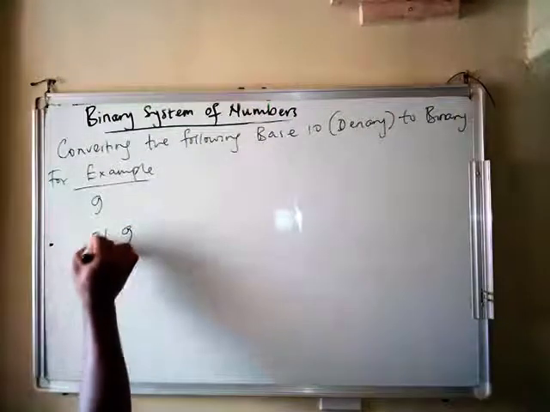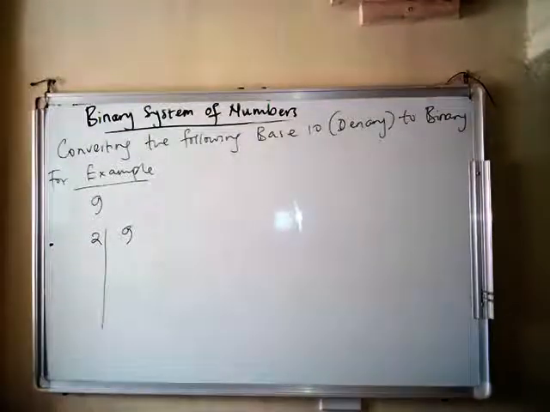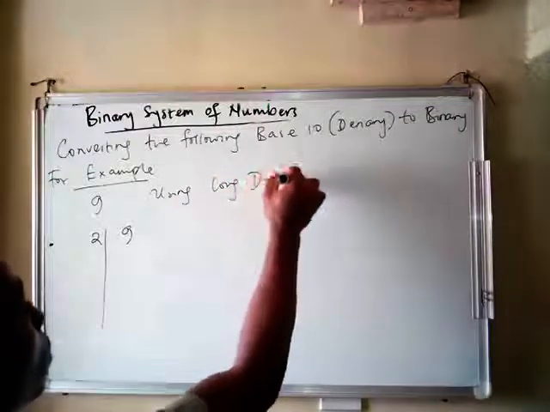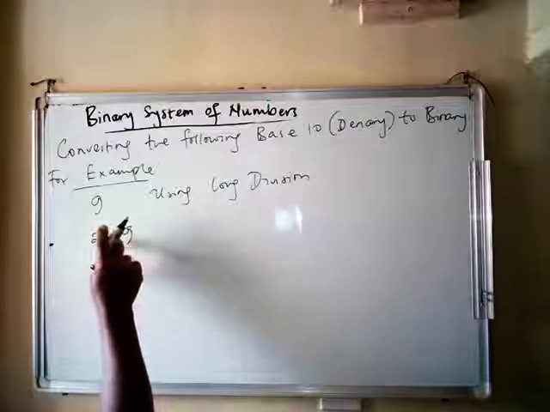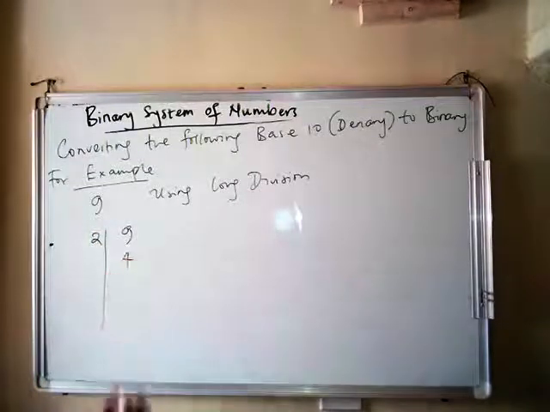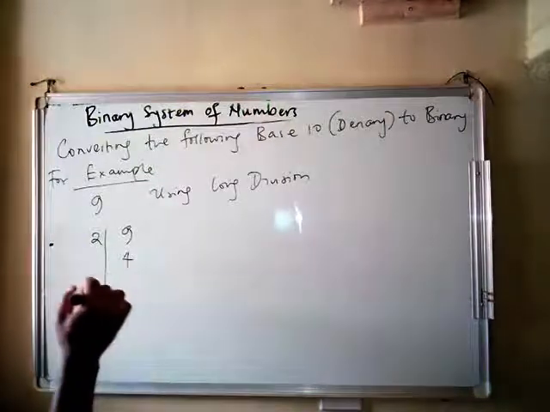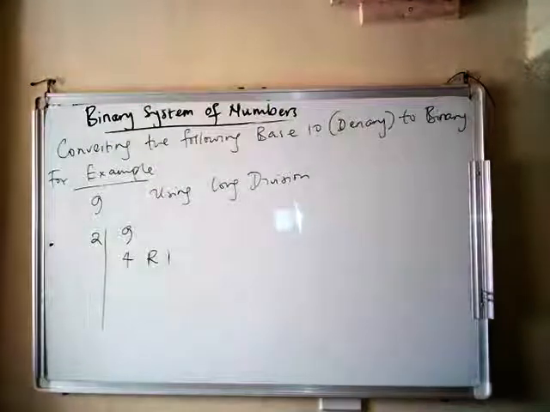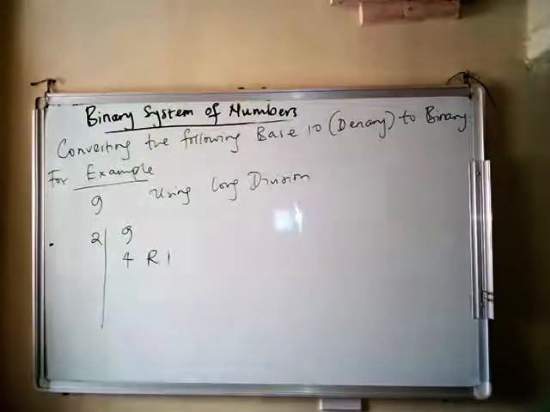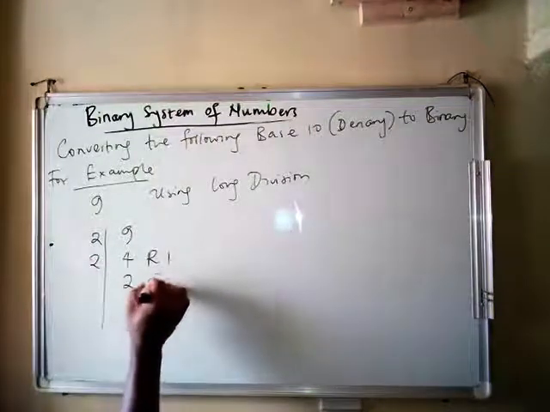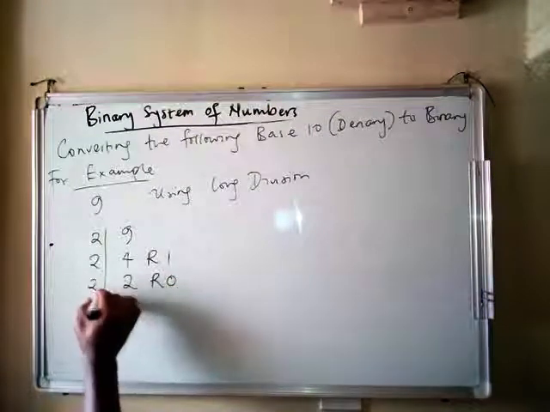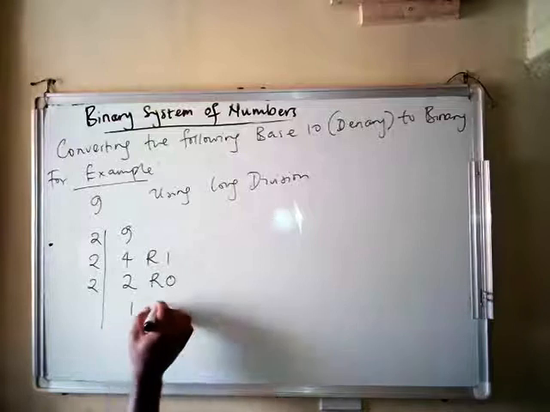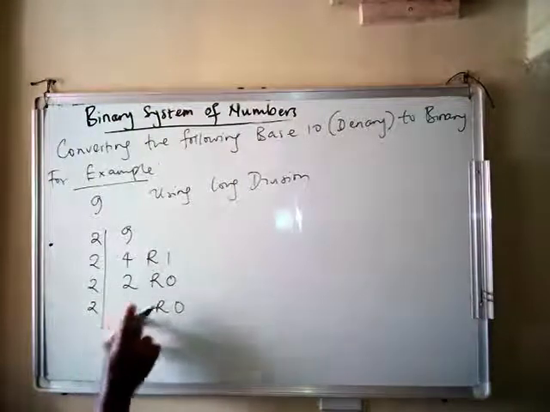Now the difference is that, just like I said, the only thing that you expand is your base 10. That's the only thing you expand. But if you are converting to any other base, you are going to use that base you are asked to convert. You are going to use the particular number to divide it. So since you have 9, we are going to use 2 to divide. Long division. So 2 divide 9 will give you what?